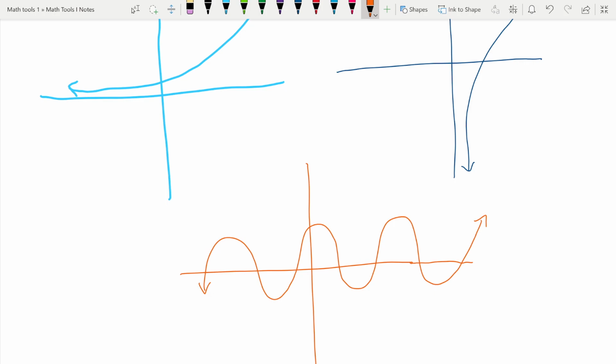inverse cosine, inverse tangent. So clearly there's a way to define these functions, and again, it's going to be by just restricting the domain. Depending on the function, you'll just restrict the domain to just one little part of it, and you'll define the inverse function on that part. So we can kind of play around with it in this way, but just thinking about if these functions are one-to-one, we're considering the entire domain.